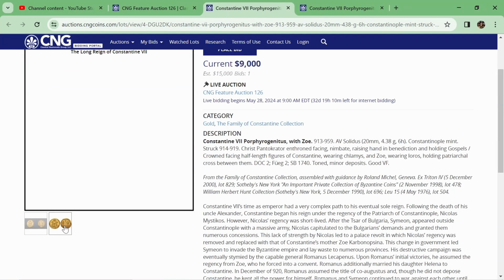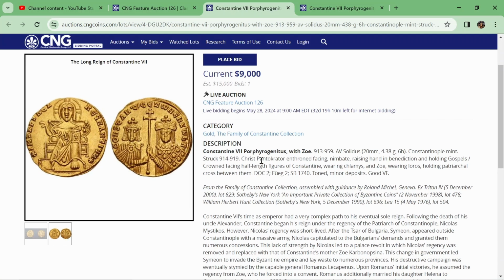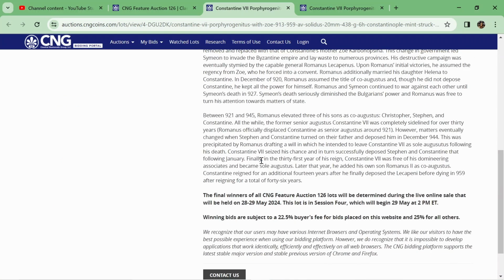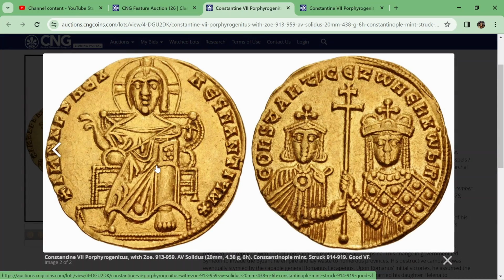That is gorgeous. Yeah, Constantine the 7th, fun type. This is one that I saw, and they had a pretty high estimate on it. I'm not familiar with this, but I think it's because of the crowning. I don't know what makes the type rare. I don't think it is that rare in comparison to what we've seen so far. I think maybe just a nice quality. I mean, it is rare, it is more valuable, but I'm not quite sure myself. I thought it was the crown on the figure to the right on the reverse that made it different, because I don't recall much of a crown on the other ones, but I could be very wrong. Interesting, have to look into that.